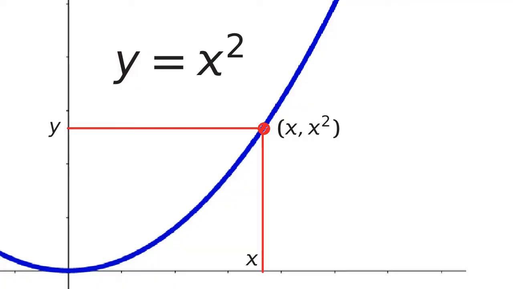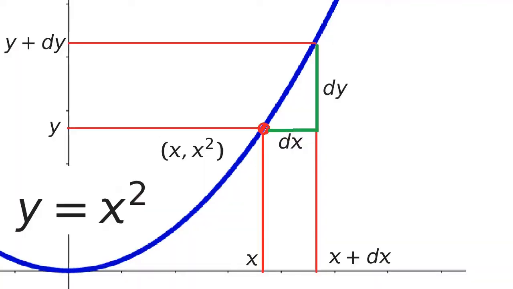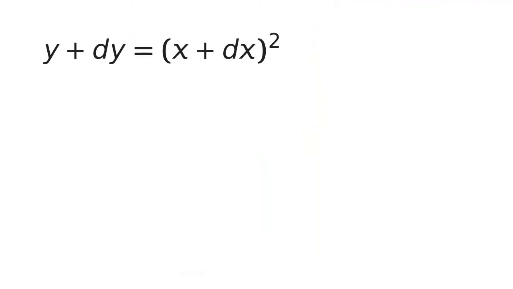Okay, so we'll start with x squared. Our relationship here is y is equal to the square of x. Whatever x is, we square it, and that's y. So what happens when we nudge x up by an itsy-bitsy amount dx? Well, that's something that we can work out. We multiply it out, and we get this.